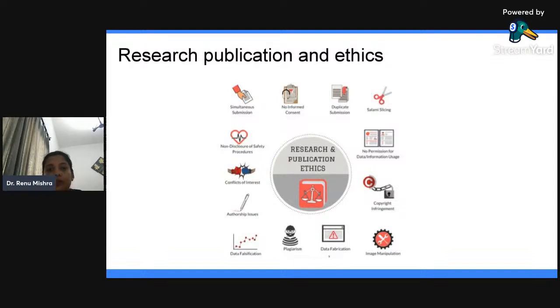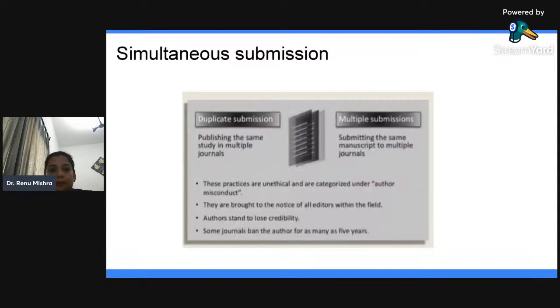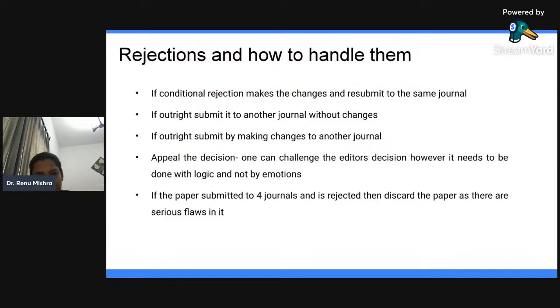All right. Now, simultaneous submission is one such question which I think the majority of authors ask. When you are planning a submission to a particular journal and you think that it will take time and let's go for another journal also, at that point in time you are making a duplicate submission, and this is considered unethical: submitting to one journal and simultaneously submitting to another journal also.